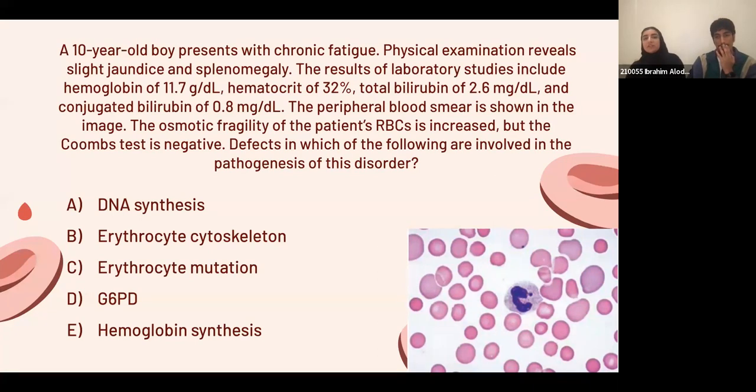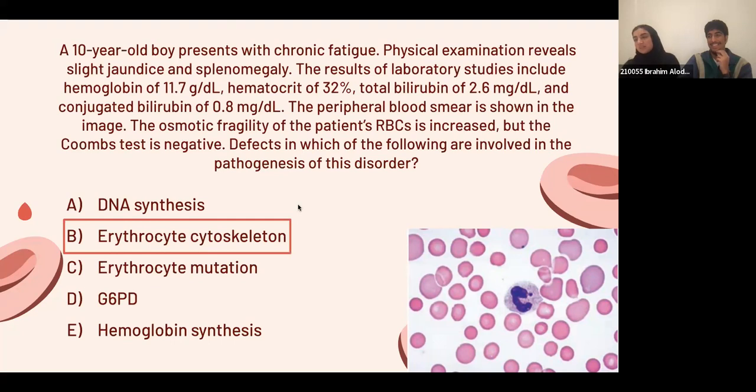So what here is your key information, like your one-liner? Okay, you guys all answered already. Everyone answered that. Okay, great. So all of you said B, which is the cytoskeleton, which is correct. So what is this? Good, hereditary spherocytosis. Rushdan, yeah, the keyword here was the high osmotic fragility in the test. You guys could literally forget about everything else, but I mean, don't forget about everything else. The reason the bilirubin is high is why? Correct. Due to hemolysis. Perfect. All right, so you guys pretty much get this concept. Are you guys okay with us moving on?